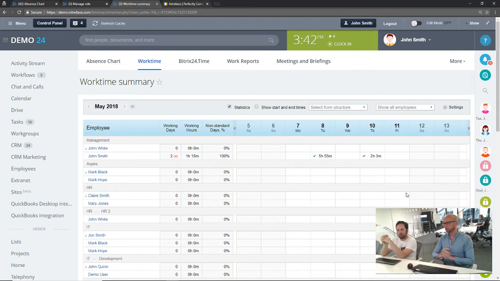We've got these columns down here that show you the working days. You can see that this person's worked 2 days in this period, so we're searching a period for May. You can see the total amount of hours that they've worked. We customise this sometimes. We add additional columns in here if you want to record when someone's done overtime, or if they've got time off in lieu or something that you want to record for that period. You can add additional items in here if you want, on a self-hosted edition. So this can be very good for managing people's work time, especially if they're remote workers.